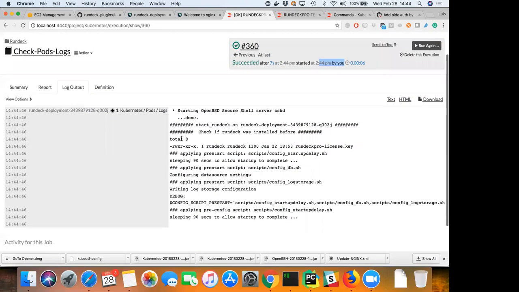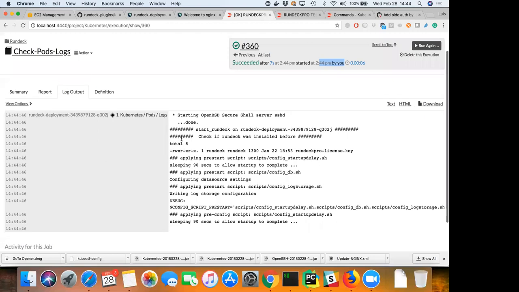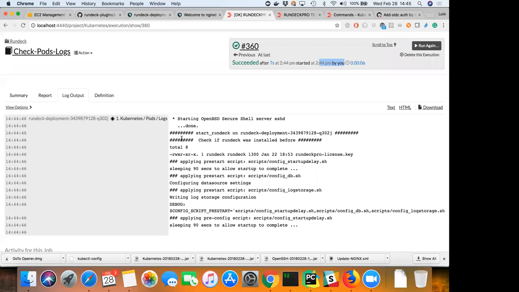Yeah, go ahead. Is there going to be any future work like deepening the integration with the actual job resources in Kubernetes and integrating that with how Rundeck does its executions? What do you have in mind? So a good example is I'm not so much of a good developer, and so I will sometimes cobble together a script ad hoc in Rundeck and test it brute force through Rundeck until I see it working.